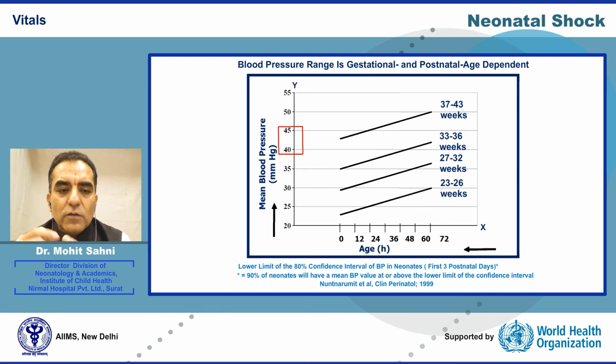Similarly, you have the charts for systolic and diastolic blood pressures. So you should make a habit of checking the blood pressure and then plotting it on the nomograms, for systolic, diastolic, and mean, all three separately. Previously, we used to take the mean blood pressure as equivalent to the gestational age of the baby, but that is not the right way of doing it. Now we have the nomograms. We have to plot these as per the age and gestation, and we should look at the diastolic, systolic, and mean blood pressures, all three components.